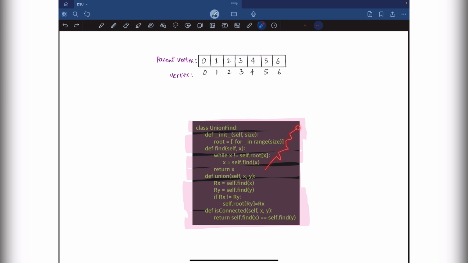And the find operation looks like this, where we are doing a continuous ascending until we find the root of a node, and we return that node. Continuous ascending is done here in this loop, and we'll keep on ascending until we find that the vertex value is equivalent to the array value. Okay, and once that is done, we will return the root once the vertex and the array value is equal, such as in this case 0 equals 0, and we return the root, and that root will be utilized in the union operation to change the root of the second node with the root of the first node.